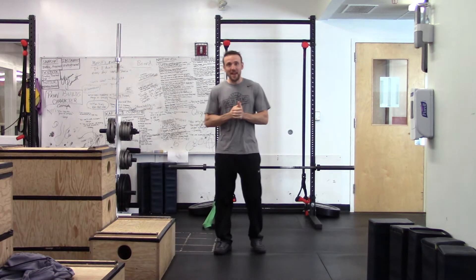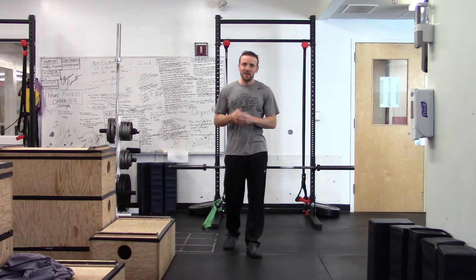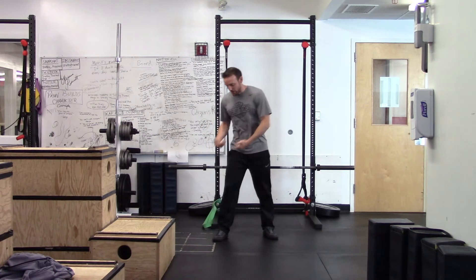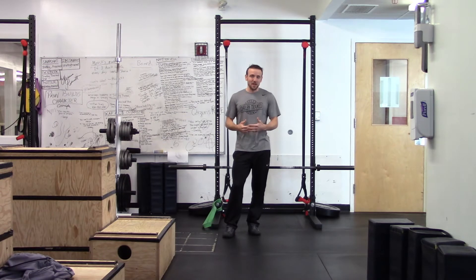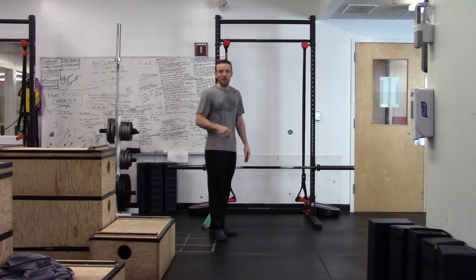Without a doubt, the ankles and the ability to move and function through the ankles is one of the biggest issues for basketball players. It affects everything from your ability to get low on your jump shot, the ability to get low on defense, and the ability to actually move in terms of ankle position. If you've read my emails or some of my articles, I talk a lot about ankle position with regards to explosiveness and quickness. The ability to dorsiflex or keep that toe tucked up matters a lot.